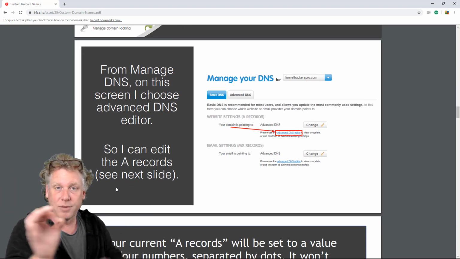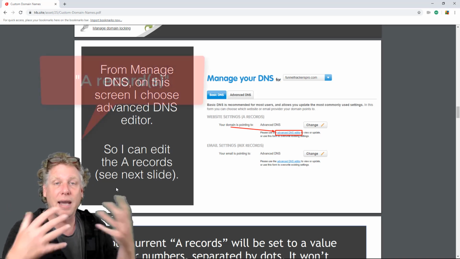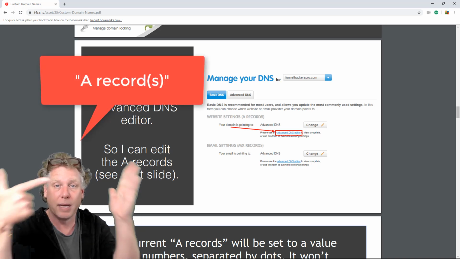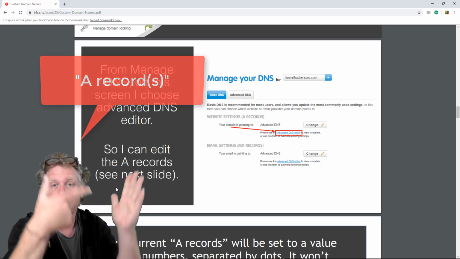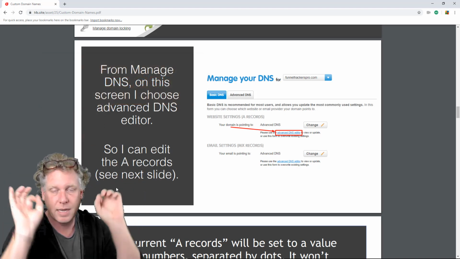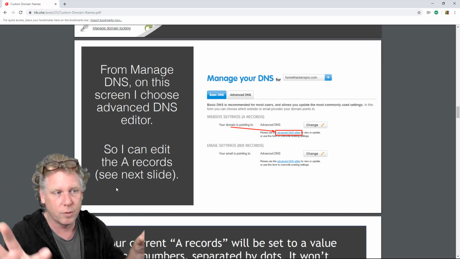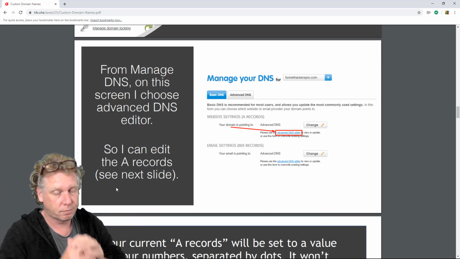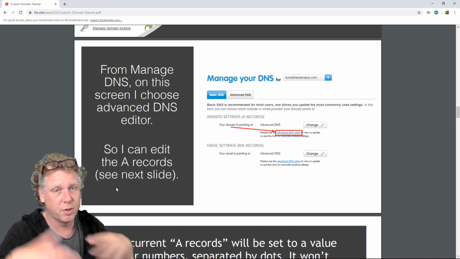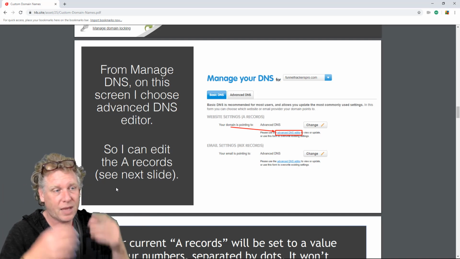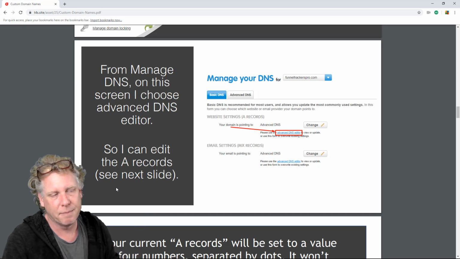Now, the second part of DNS settings is something called the A record. The A record of your DNS settings is the bit that points your domain to the t4s.site website. This is where you might lose it. Take a breath, cup of tea, glass of wine, whatever you want. Absolutely fine. This is a brand new domain name, remember? So you can't mess anything up. We can always put it all back again. You can always reach out to your hosting company of your domain and ask them to reset it. You can't make a mess.